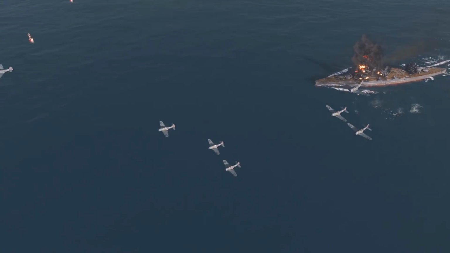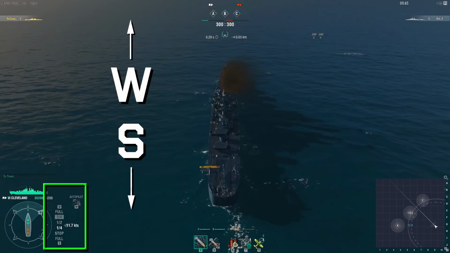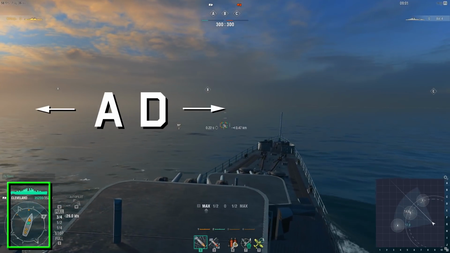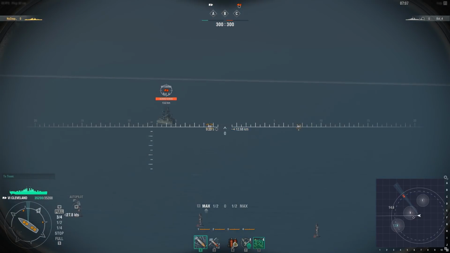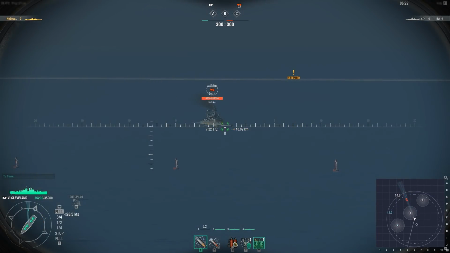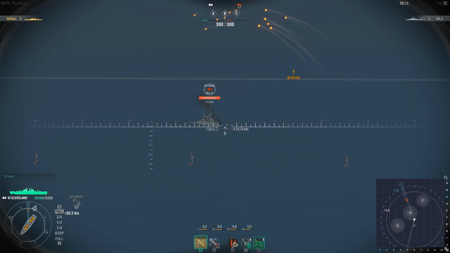Movement in World of Warships is simple enough. As with most games, WASD controls your ship's speed and direction. Aiming isn't hard either. Your mouse wheel can zoom in on enemy ships. When you have a target in sight, press your left mouse button to fire. It's that simple.